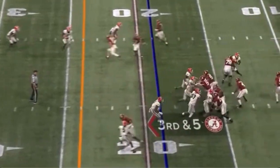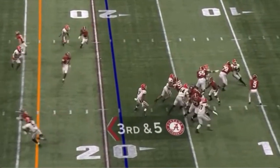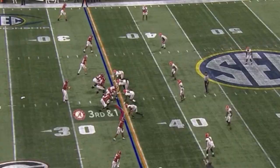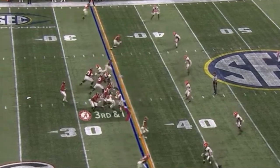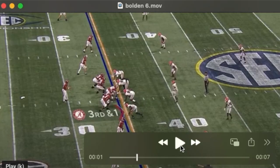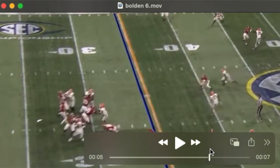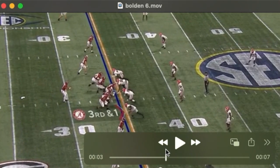Good hands — haven't seen him drop anything. Does a nice job here catching the ball away from his frame, securing it, and getting up field. He's an inside receiver and for the most part I see him working against off coverage. This is a third-and-one empty set, so he's got all kinds of room to work. He does work a lot of underneath stuff, does a good job going down and grabbing this football. The quarterback puts it low on purpose — he's got good hands, picks up the first down.